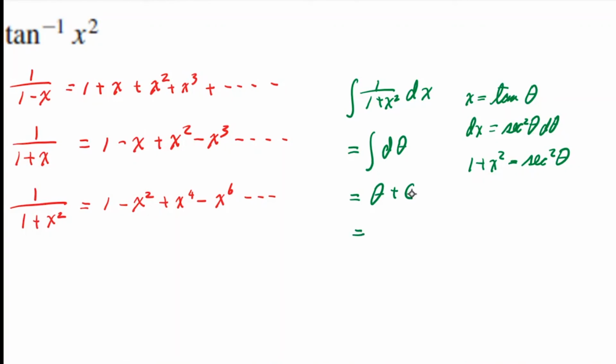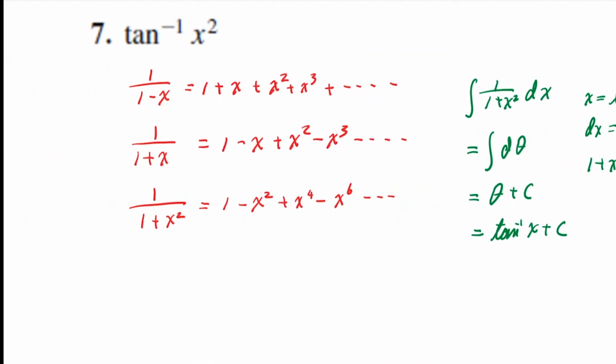And we have to remember what theta is. We get it from here. So our theta is inverse tangent of x. You know what I'm saying? Okay, come back here. So if I integrate both sides now, then this becomes inverse tangent x, not x squared. So we still have to tweak it one more time.